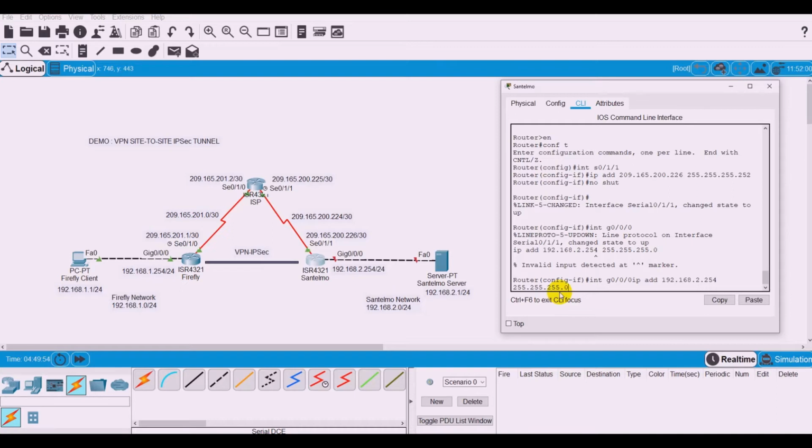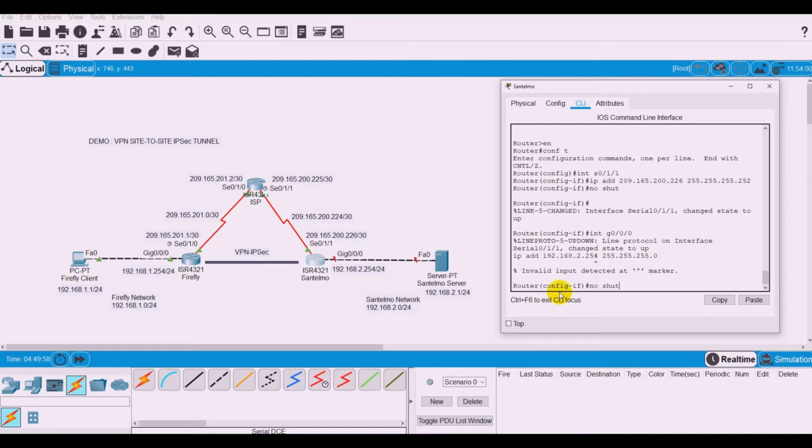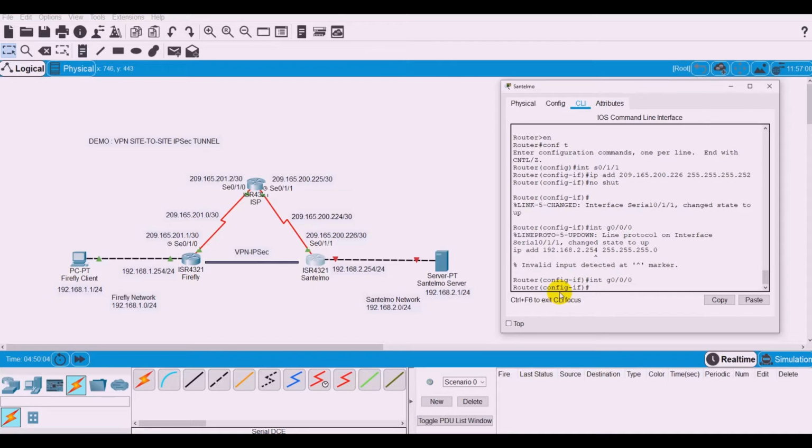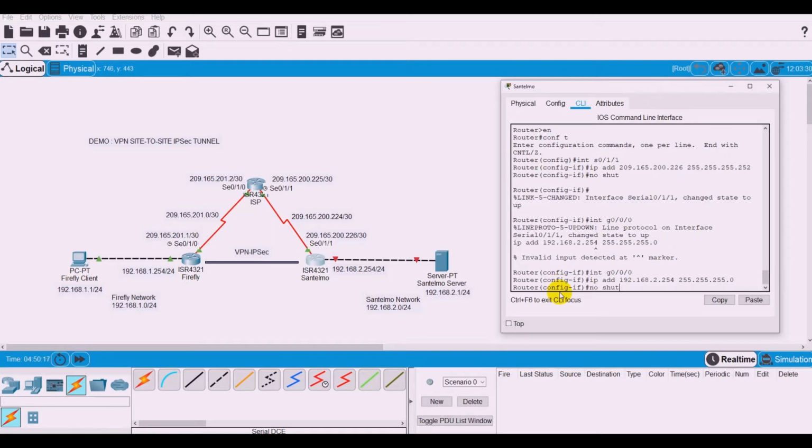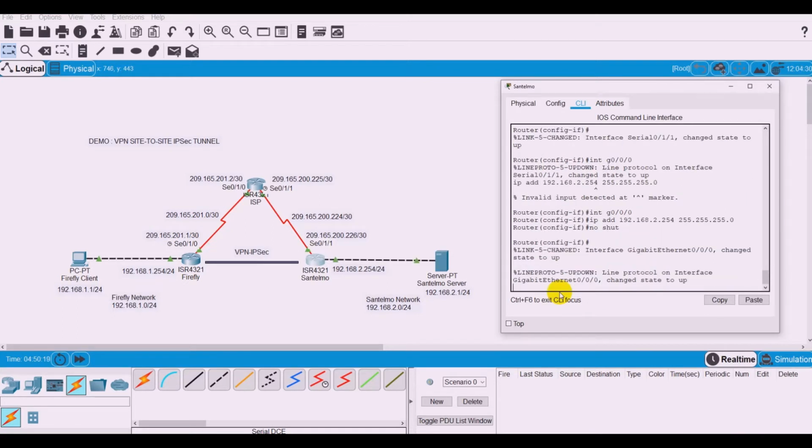Input detected, we don't have that space there. Let's do it again. Interface G0/0/0, IP address 192.168.2.254, 255.255.255.0, no shutdown. We're done with the basic configuration.